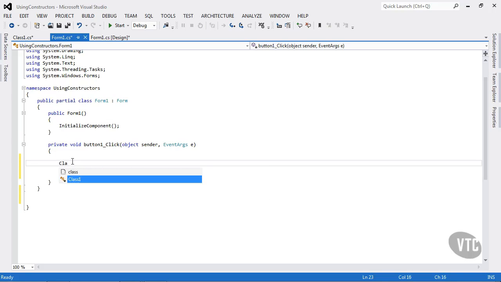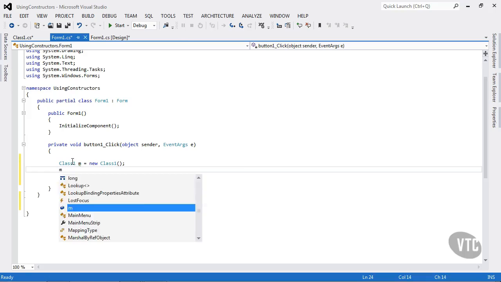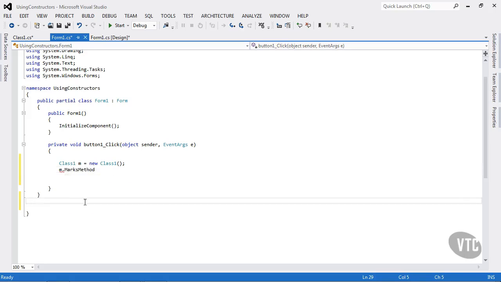I'm creating a variable, and we will call this variable m, with the type of Class1. We'll set it to a new instance of Class1. Now when we call m and press period, IntelliSense shows us all the standards coming from object and so forth, and then there's MarksMethod. So we can call MarksMethod. Pretty straightforward.